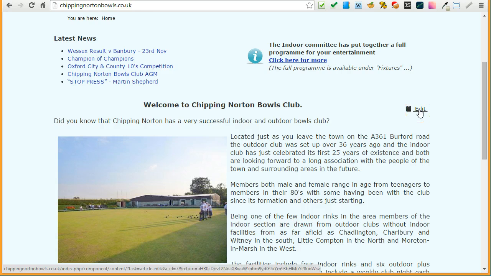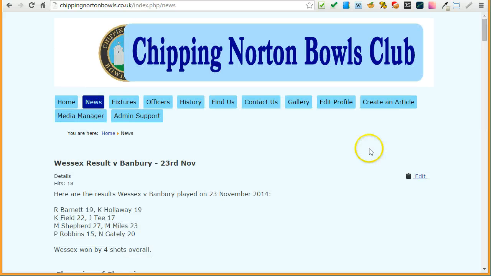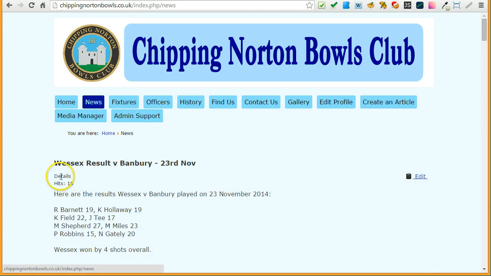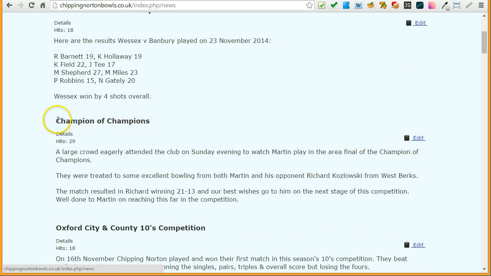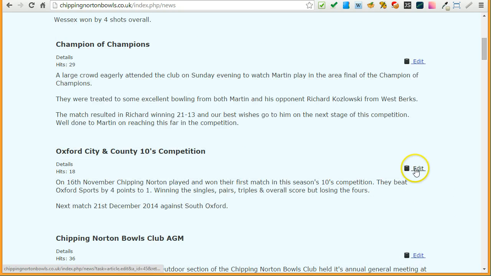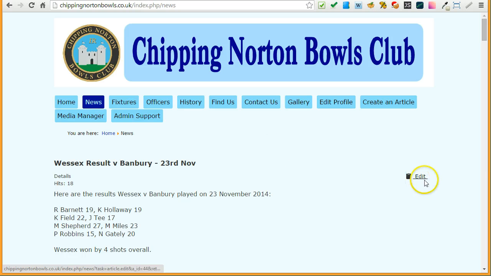That is not visible to the public. It's only visible once you sign into the website. You will find that there's an editor button. Now, on all the pages which you will be able to maintain in the future, you will find that button. If we go to the news page, you will find that there's an edit button for that news item. If we scroll down a little bit, you will find that there's another edit button for this news item. And scroll down, that's an edit button for this news item. So everywhere you have a little article, you will be able to find an edit button to enter into that.